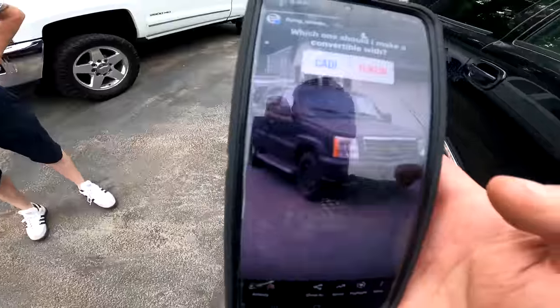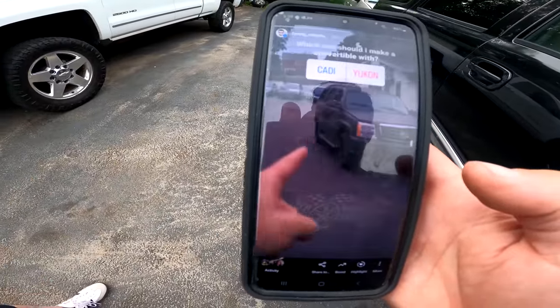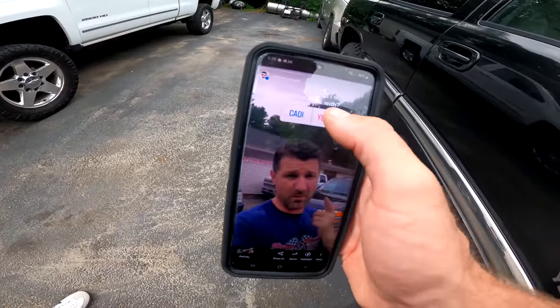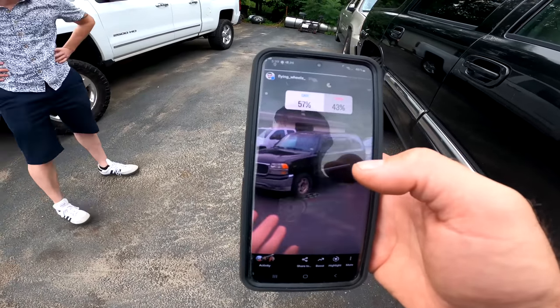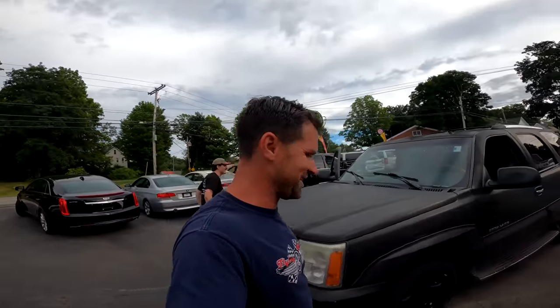Fair? Deal. Okay, votes are in. I have not checked, all right? I'm tearing the roof off one of these vehicles. I want to make a '70s-style K5 Blazer out of either this GMC Yukon or this 2002 Escalade. Please tell me, let's find out the votes. On vote one, I'm going to go Yukon. Oh, 73% said Cadillac. No! Yukon. 57% said Cadillac in the second video. I want the Yukon, but everyone else said let's just do the Escalade. No! It's the Escalade. That's what I would do. All right, that's what we're doing. Let's get started on it.